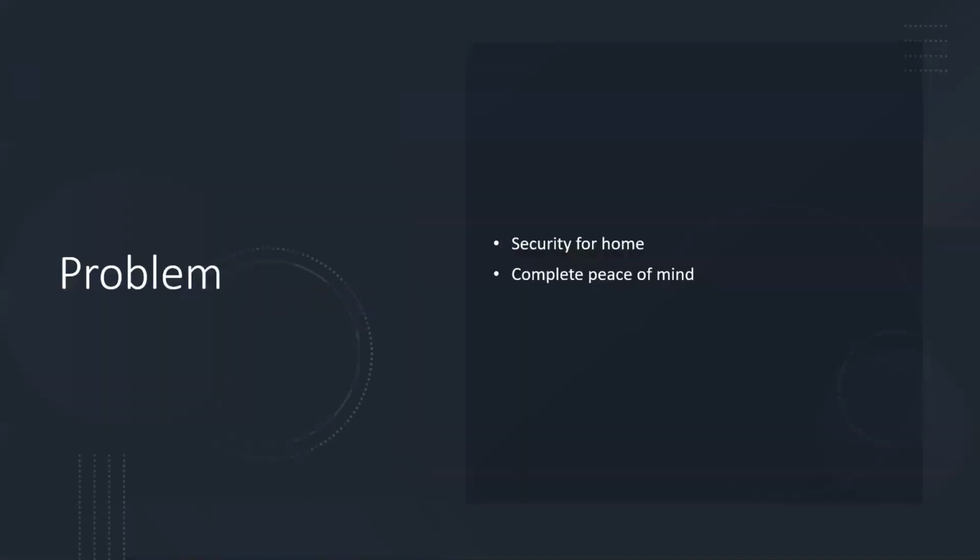Now the problem I'm trying to solve. Everybody wants their home to be safe, and they want to have peace of mind that there is no unwanted presence of anybody in their house. So this is a perfect way to do so, as you will be notified on your phone when it detects somebody.